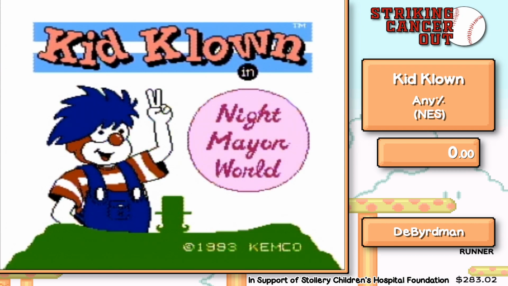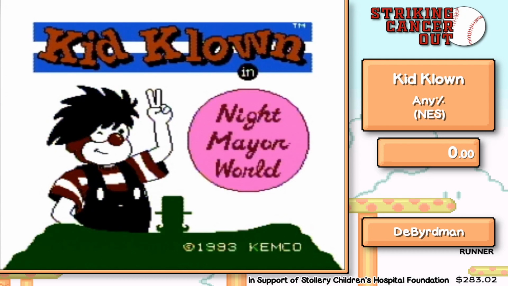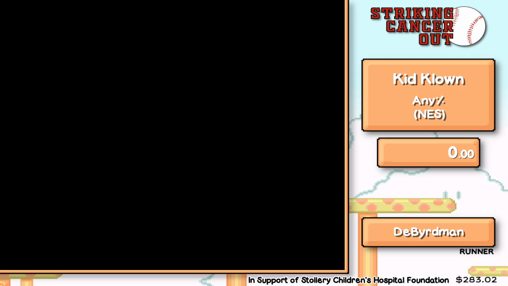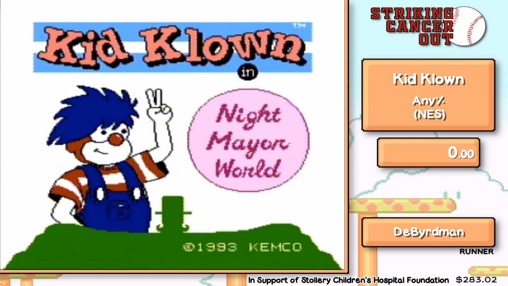Oh, Breath of Fire 3. Also, this intro screen, this title screen, Kid Klown looks alright. Don't look up the box art. The box art looks horrible compared to this. They should have just used this image for the box art. But yeah, with that out of the way, I wanted to explain that before starting the run, because getting into the run and explaining it might be a little bit difficult.